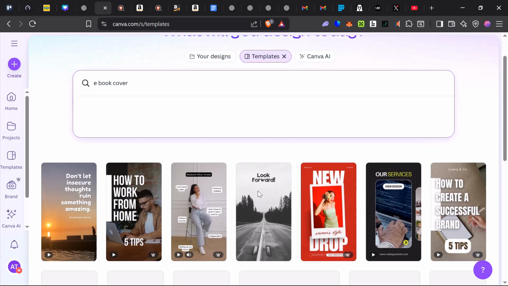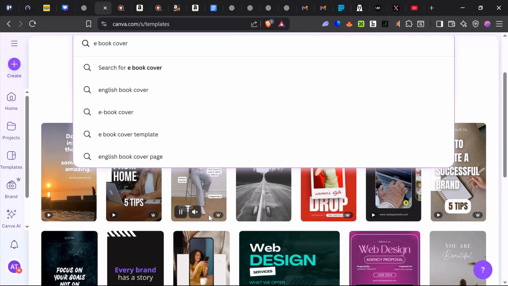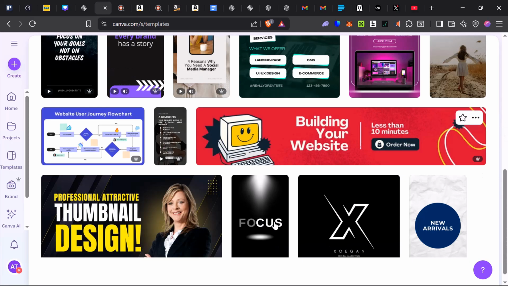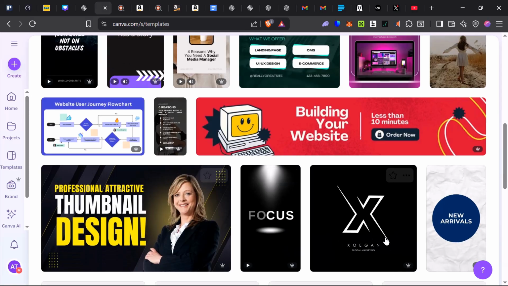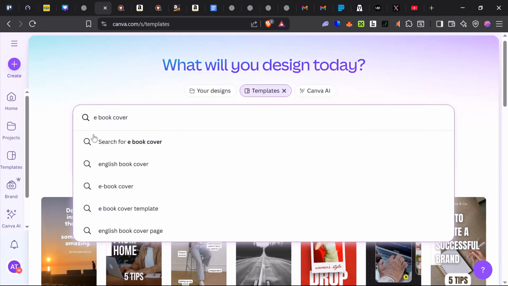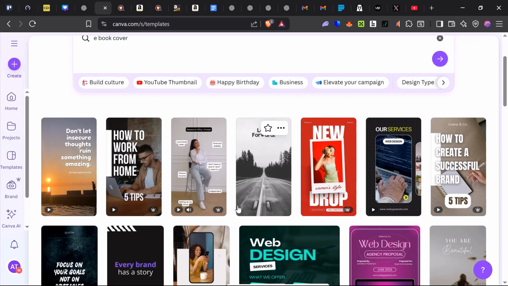You're going to find actual covers for your ebooks, either as videos or free photos that you could make use of. You could just go with any of these designs, edit them into whatever you want, and simply convert it into your ebook cover. If you find any of the materials here, whether they are paid or free, that you'd want to make use of. All right, so Amazon actually requires JPEG or TIFF formats for ebooks, so keep that in mind when you're exporting from Canva.